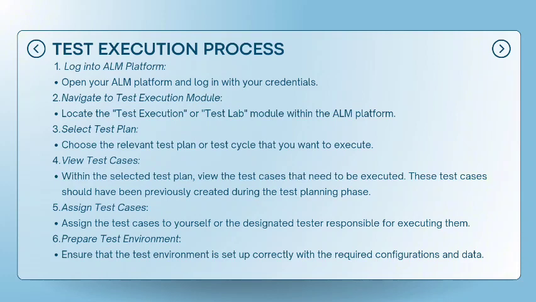Step 3. Select test plan. Choose the relevant test plan or test cycle that you want to execute. Step 4. View test cases. Within the selected test plan, view the test cases that need to be executed. These test cases should have been previously created during the test planning phase.